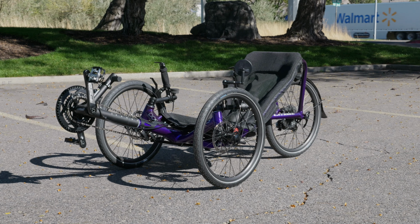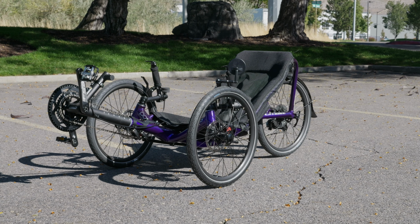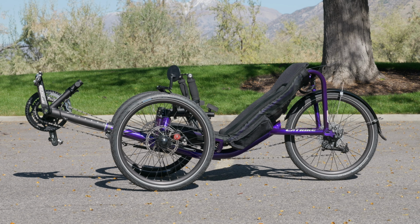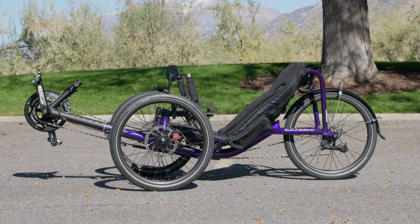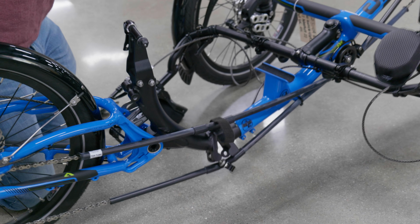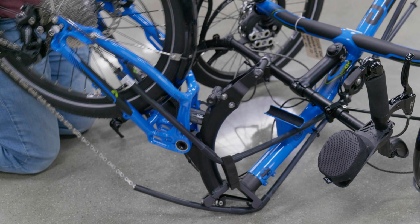Picking a trike that suits your size of space is important. If you have a small place to store a potential trike, consider something small. A small trike like the Cat Trike Pocket is a great option. It's the most affordable Cat Trike, super light, and takes up less space, measuring in at 68 inches long and 31 inches wide. Or for even more storage capability, you can always go for a folding trike.